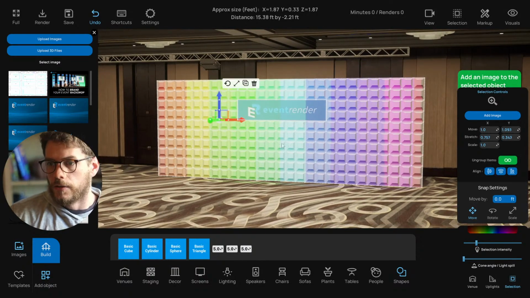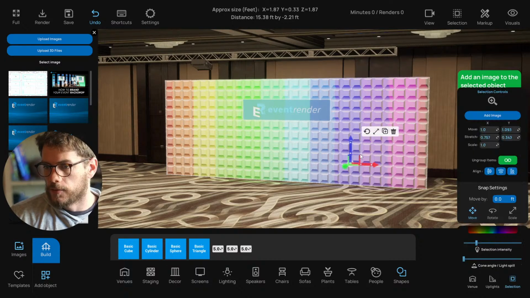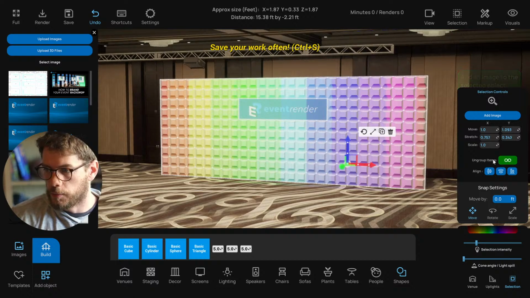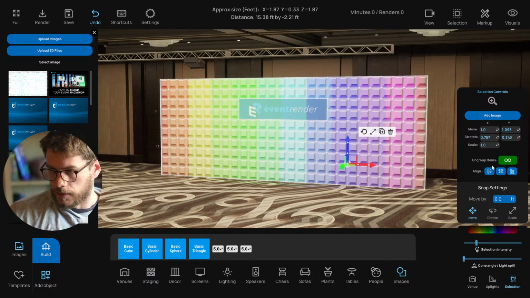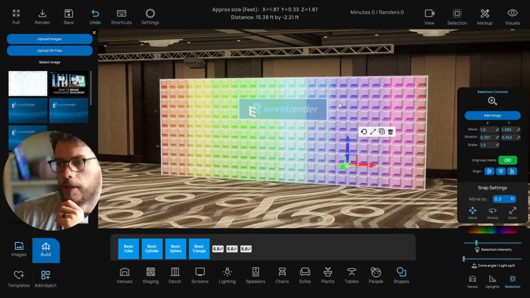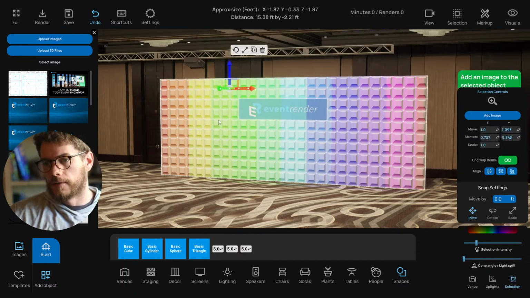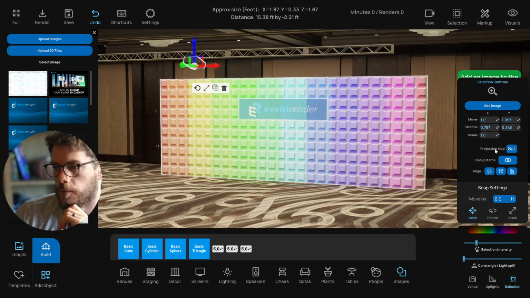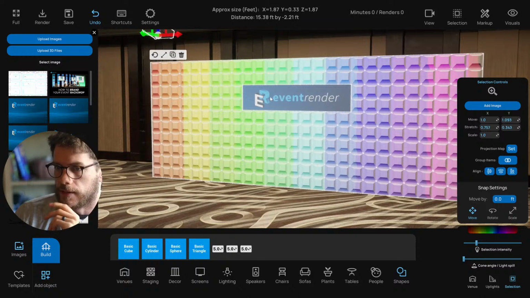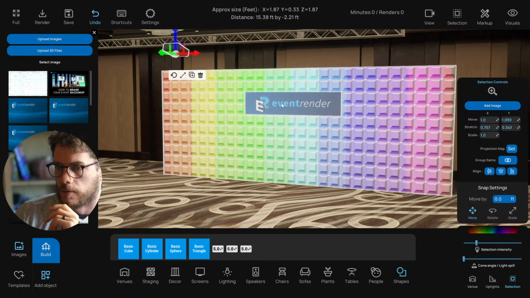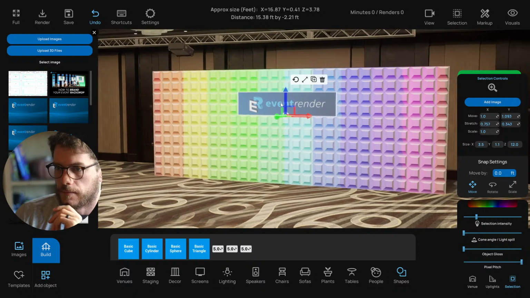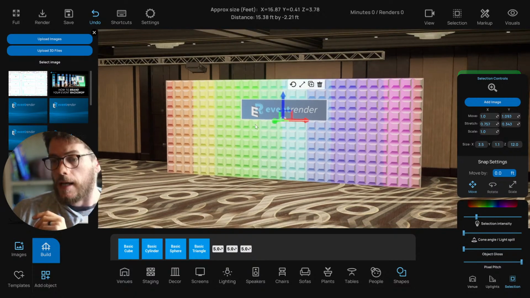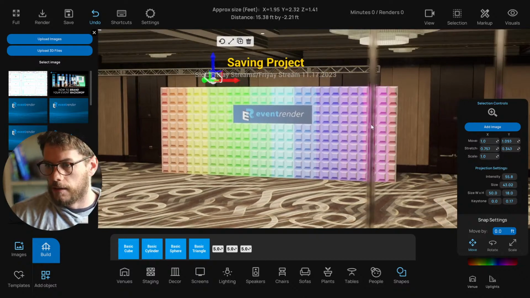All right, cool. So what I'm going to do is select this wall that we just selected. All of these tiles will select at once because they're in a group. You can see that they're in a group because they're all selected, and this green button over here says ungroup items. But I'm going to select this, and then hold shift and select the projector here. And then where it says projection map, I'm going to hit set. And just like that, you can see now that the sign in the middle is not being projected on.